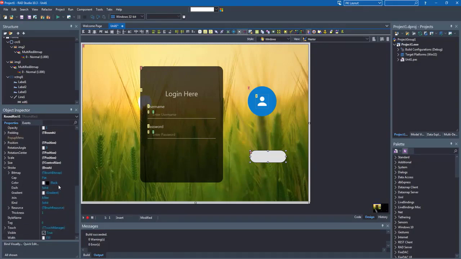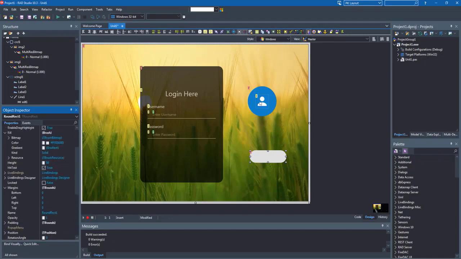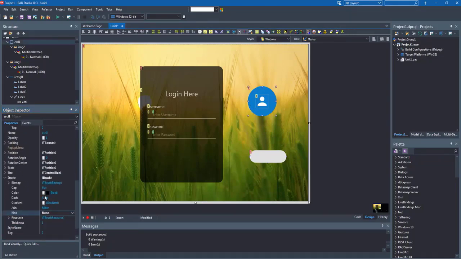Remove its border, with the stroke property, and change its color to a matching blue.